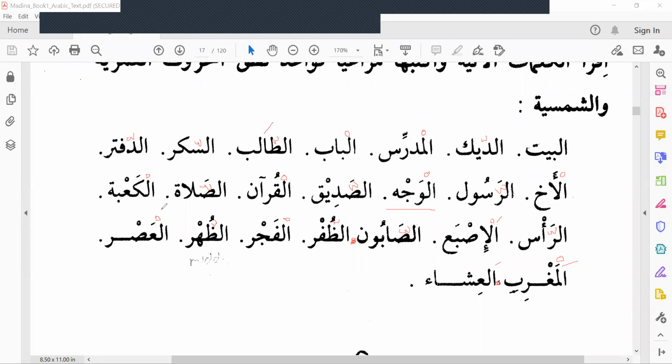Al-Qur'anu, the Quran. As-Salatu, the prayer. Al-Ka'batu, the Kaaba. Ar-Ra'su means head. We have one head, one mouth. Ar-Ra'su, head. Al-Isba'u, the finger. As-Sabunu, soap. Al-Dhufru, nail. Al-Fajru, the morning time. Al-Dhuhru, mid-noon time. Al-Asru, evening time. Al-Maghribu, the sunset time. Al-Isha'u, night time.